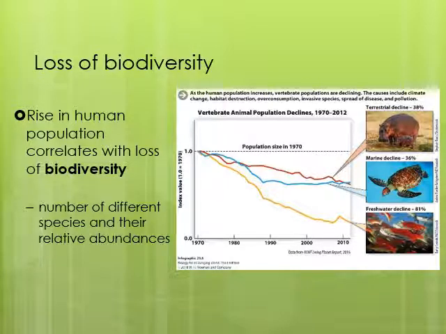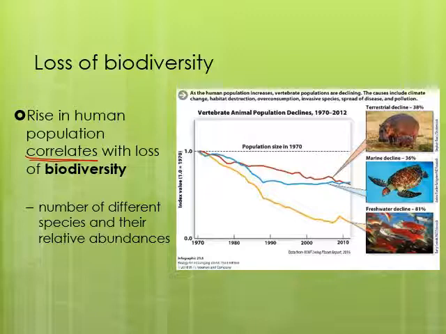We're also seeing a great loss in biodiversity. We talked about biodiversity before, and it's basically the number of different species and how many individuals there are within the species. We talked about how many mass extinctions we've had and that we're possibly in the midst of another one. A lot of people think it's human induced, because our rise in human population is correlating pretty well with loss of biodiversity. Remember, correlation does not equal causation, so we don't know for sure, but it is pretty crazy to see extinction rates and loss of biodiversity happening in such a short period of time.